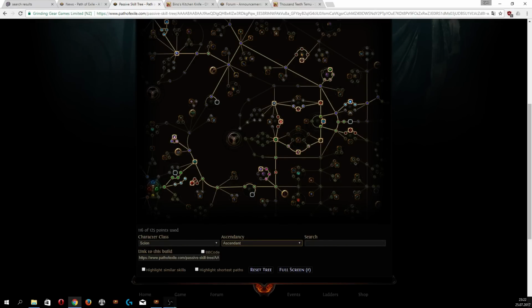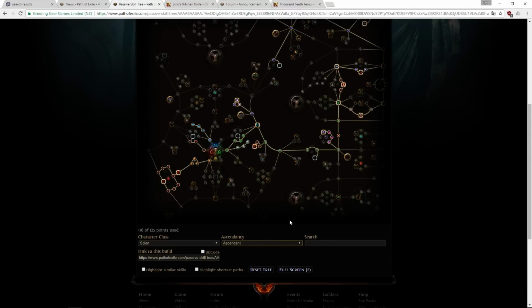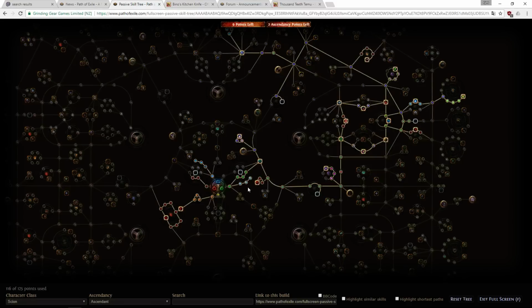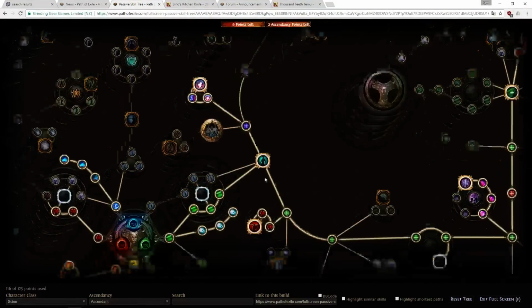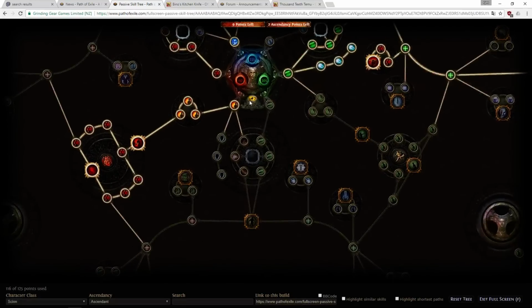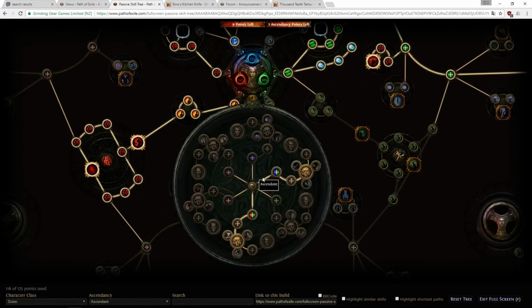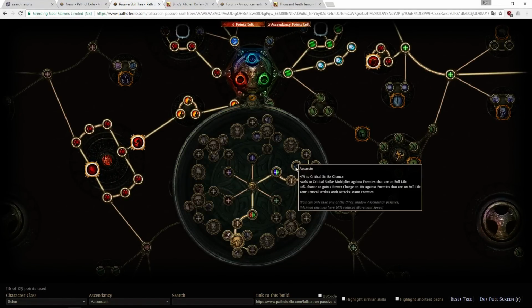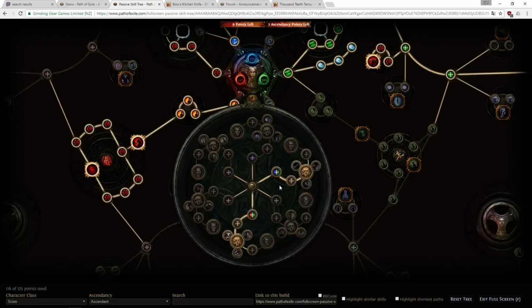I will show you here the skill tree. Let's see here, we can look more, maybe full screen as well is better. So this is where we're going to take. We can maybe show you the candy points. I'm going here for Assassin. This is not right now, because this is the stuff that is out now, but this will change in 3.0.